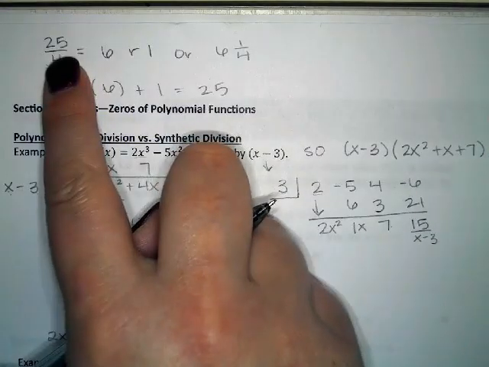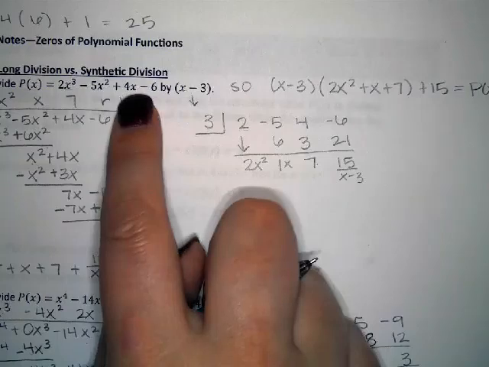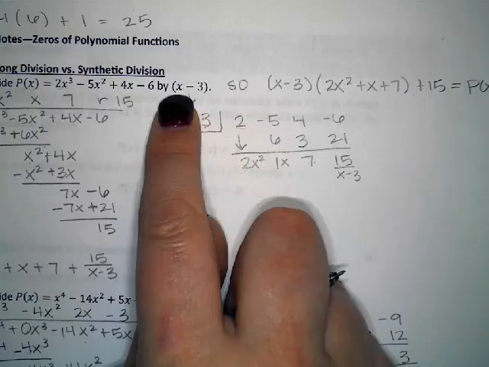That's how it works. So when I divide the polynomial function by a binomial, if the remainder is something other than 0, then it didn't go in evenly. That means it's not a factor. If it did have a remainder of 0, then it went in evenly, and it was a factor, okay? And that's important for when we turn to the next page.